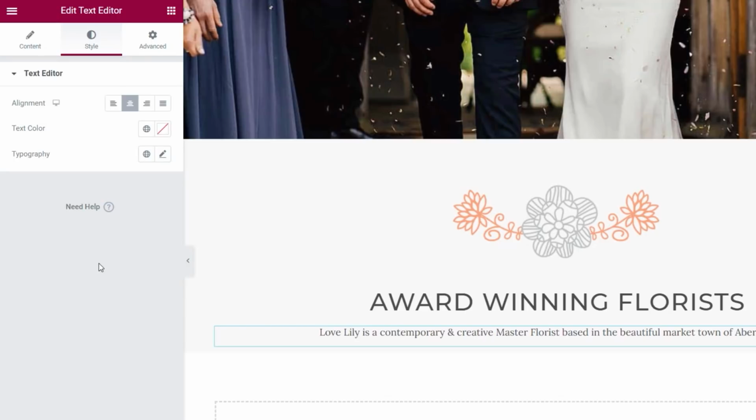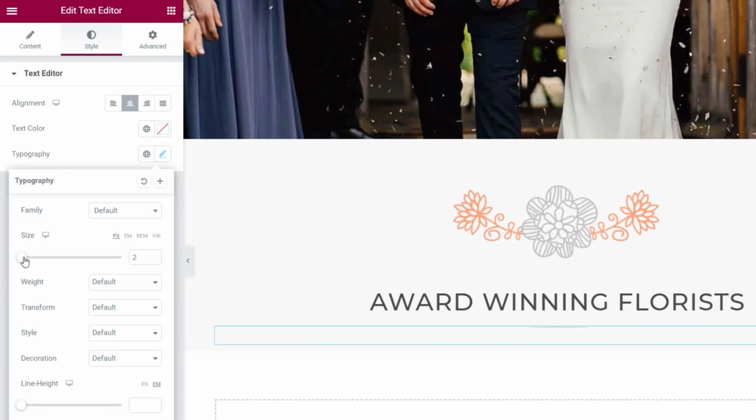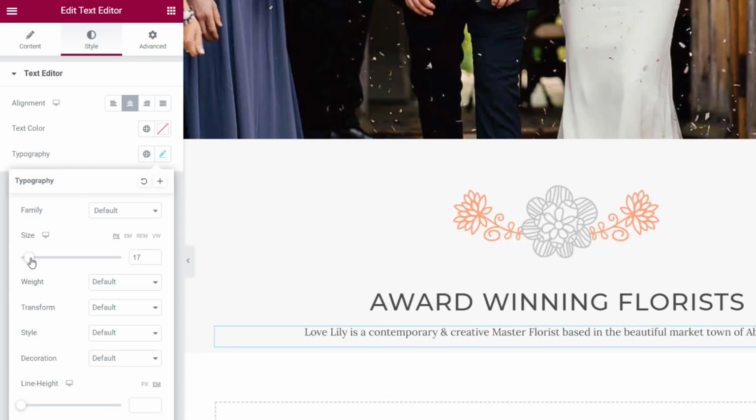visual weight. So what we're going to do is we're just going to come into our typography, and we're just going to bump the size of this up until we get just a little bit more weight to it. So about 18 pixels should do that quite nicely. And again, you might need to adjust the spacing between some of these elements just to make sure that everything has plenty of breathing space, but that looks pretty good.